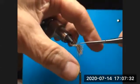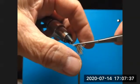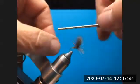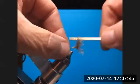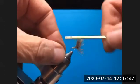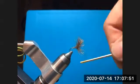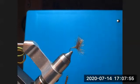I'm just going to clean this up just a little bit. There we go. Now the next step, let's go back all the way to the hook bend. And back just a little bit, not far.